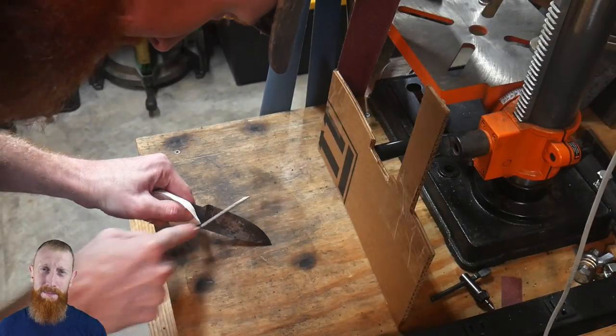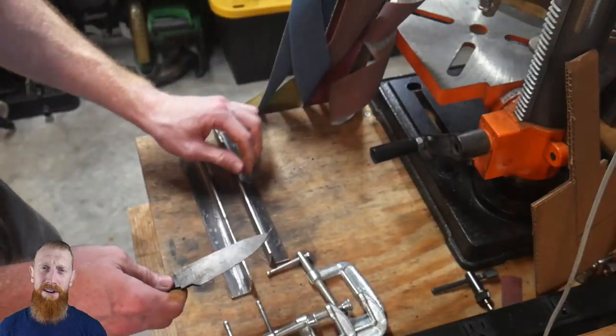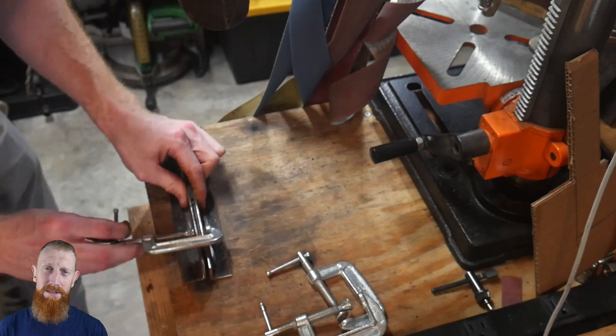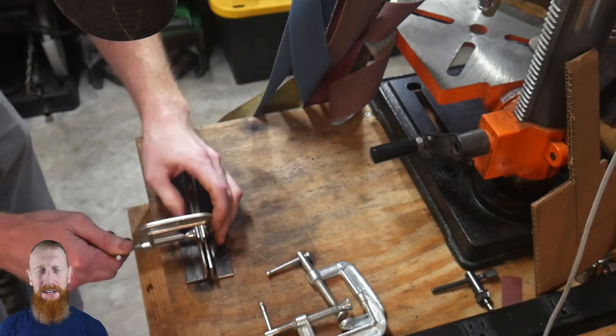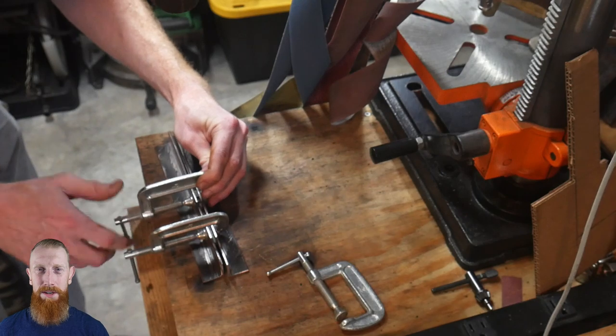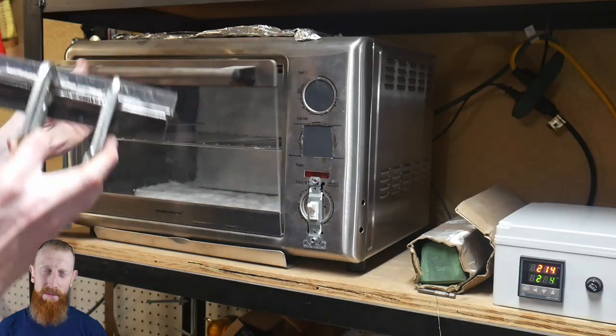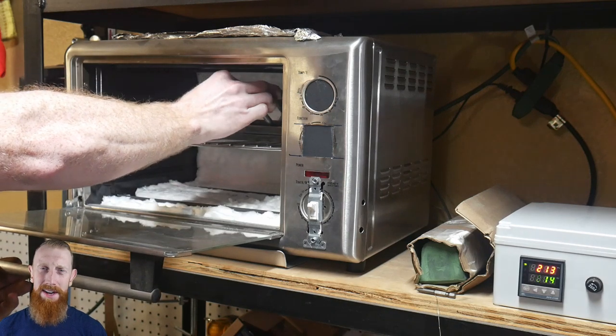After I have taken the blade out of the clamping system and file tested it to verify its hardness, I will then clamp the blade inside of two pieces of angle iron so that the blade does not shift during the tempering process. These two operations in tandem together have allowed me to heat treat my 1084 blades and have them come out straight every time.